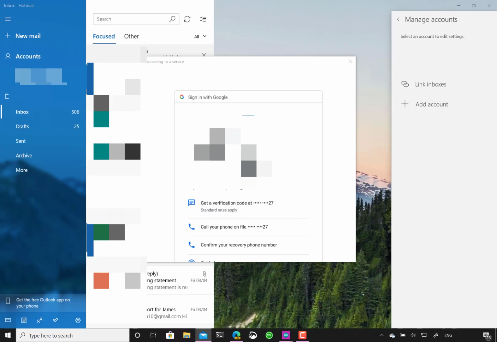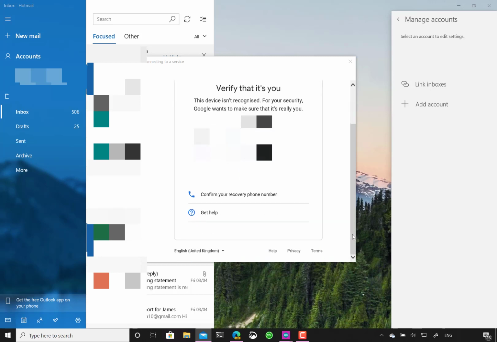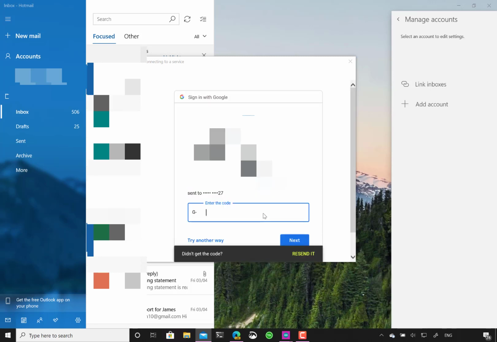Now, because I've set up two-factor authentication on my Gmail account, which means I can't just enter a username and password, I've got to confirm it really is me, and I use the Authenticator app, or in this case I'm going to use a verification text message. I prefer the Authenticator app, but for this test account I've just used the text code, so I'm going to send that. I've received that code, so enter that in. I said normally I use the Authenticator app, but I'll show you that perhaps in a separate video.